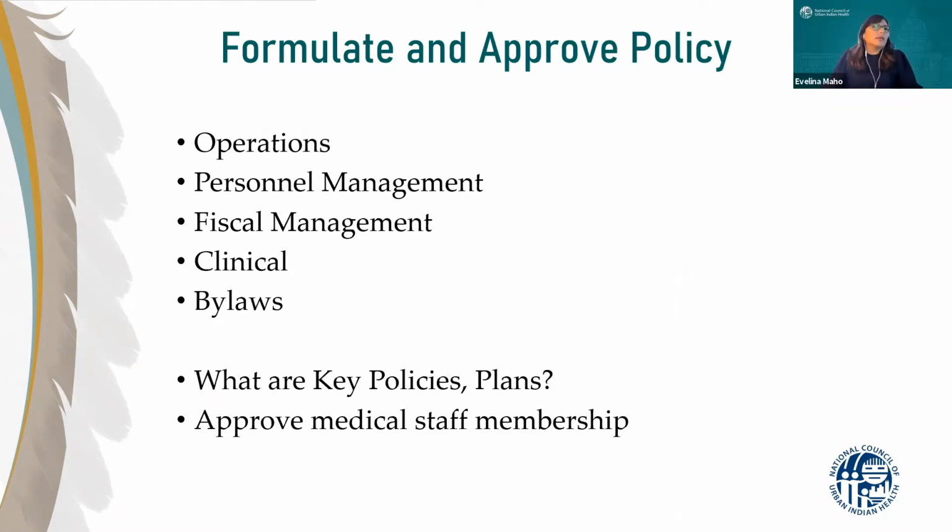What do you think of some of these? Some of the things I think about when we're talking about formulating and approving policies are emergency response plans, a communication plan, quality and performance improvement plans with certain priorities outlined, a risk management plan, a grievance plan, possibly even an audit plan. Also the licensing of staff and the credentialing and privileging process as well. So there are many examples we can provide. Next slide, please.